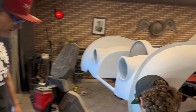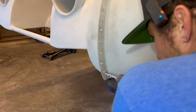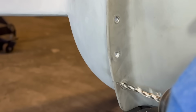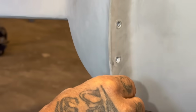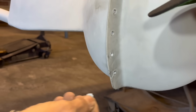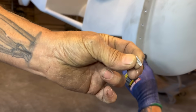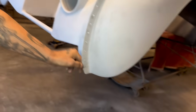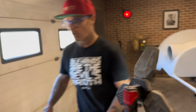Colton, you concentrating? I'm gonna do my best job for you. You can see the big crack right there. See that? So I'm going to pull that off because it's no good. You can see how thick the primer is on the car. It's fairly thick, quite a chunk of primer that's off there. Now we've got those out. Now let's go over this again, what we did.